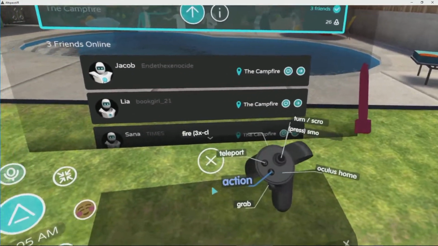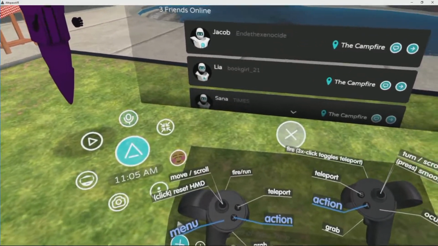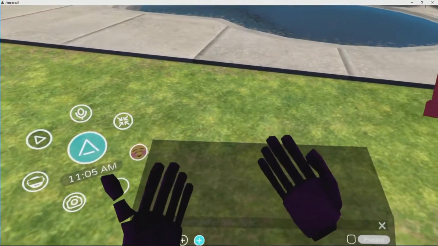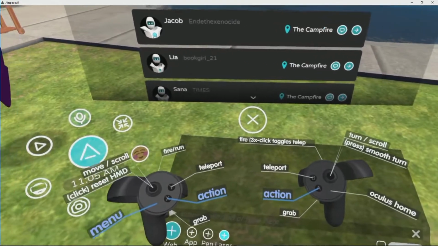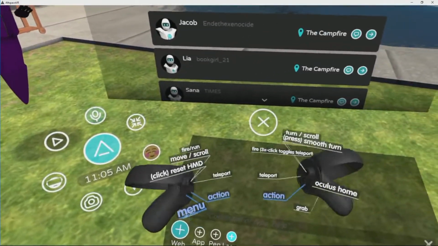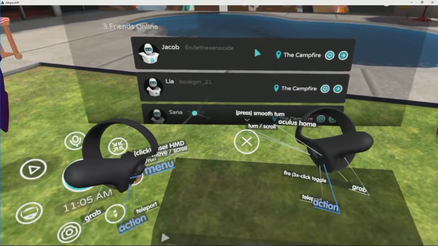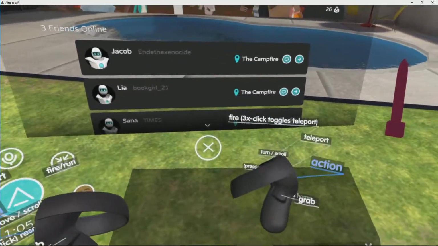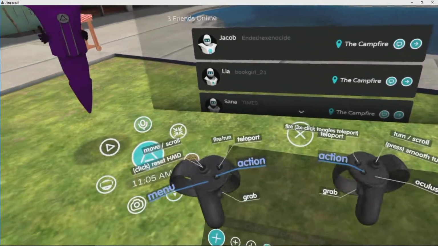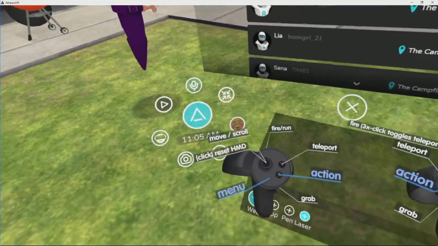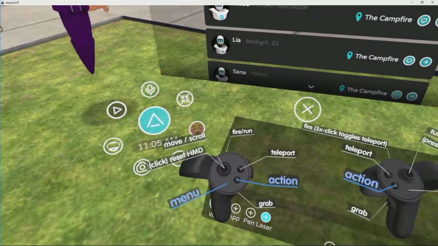And also, while I have this up, I should show you this. While the cockpit is up, when you toggle the cockpit, your hands go away and you see a physical representation of the controller, and you also see a bunch of nice little tooltips. And as you rotate the controllers, you'll see that the tooltips always face your eye, which is kind of nice. And that helps you understand all the things you can do.